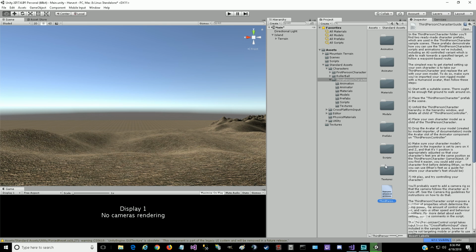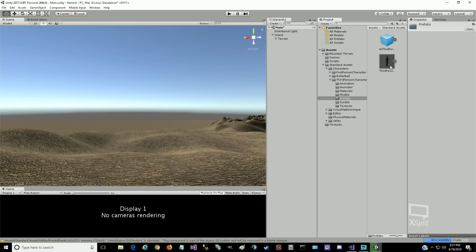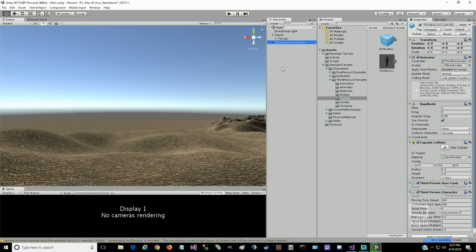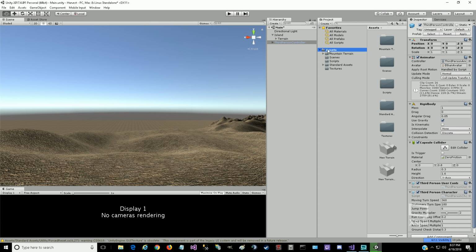All right, so let's go to the prefabs folder. Third person. Let's drop her in. All right. We're going to have our own prefab folder.